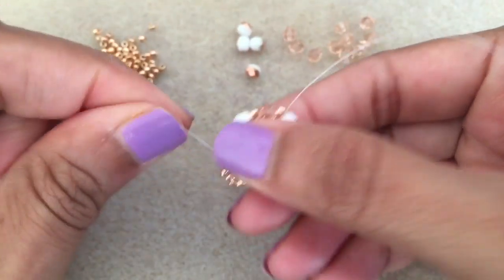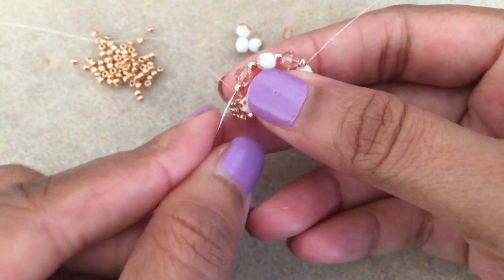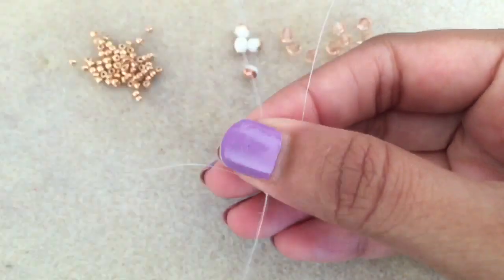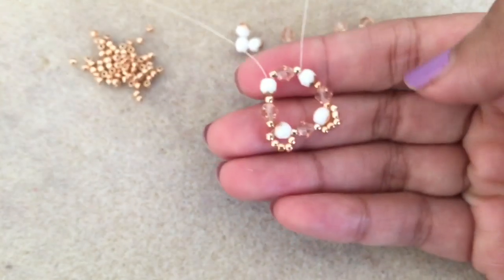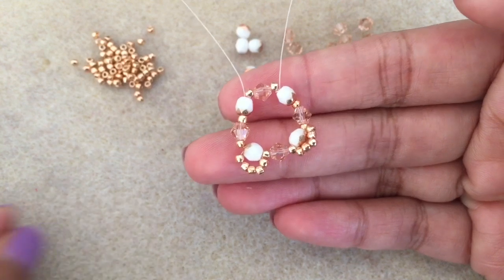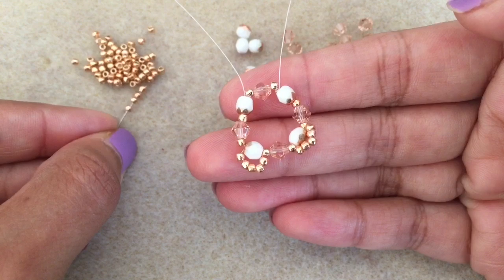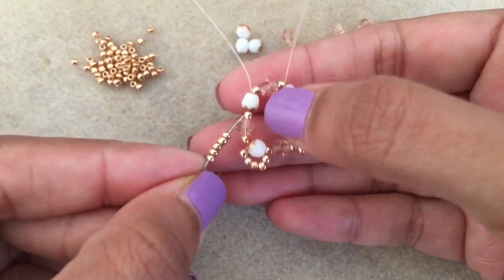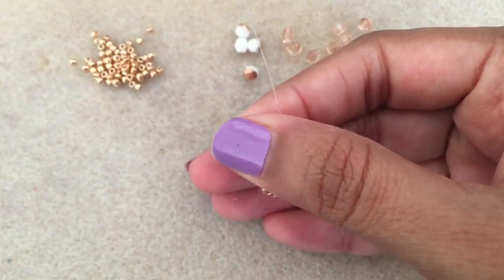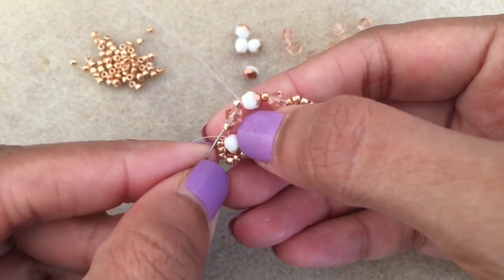And I'm keeping the tension tight. I want these loops to be nice and snug, no thread showing. And then I'm continuing into the next fire polish. So as we're going, we're also reinforcing our circle here. And again, I'm picking up 5 and going back through, and then continuing forward.